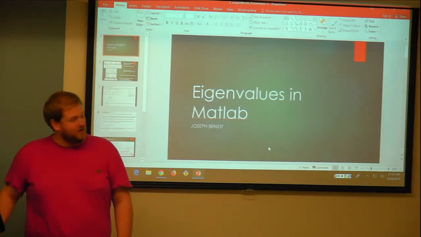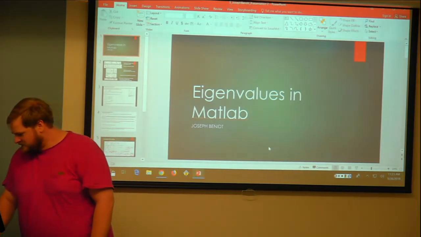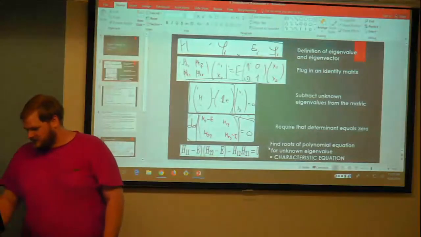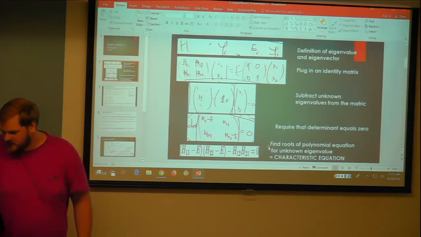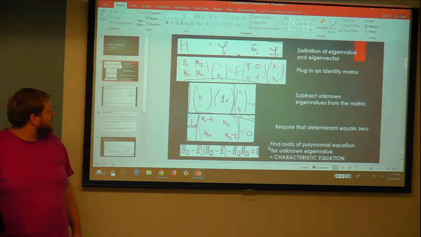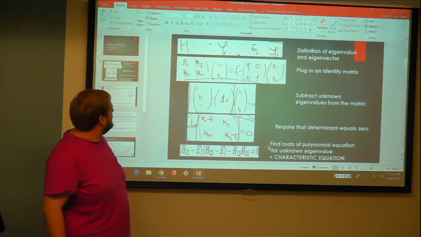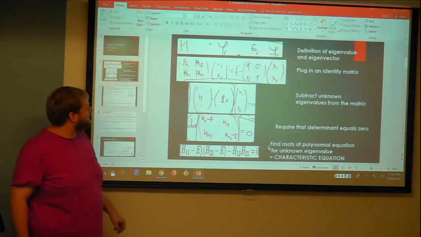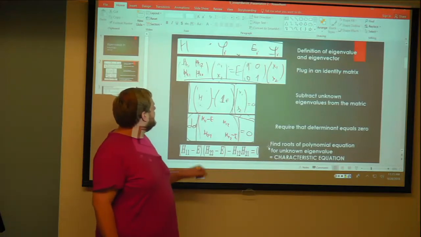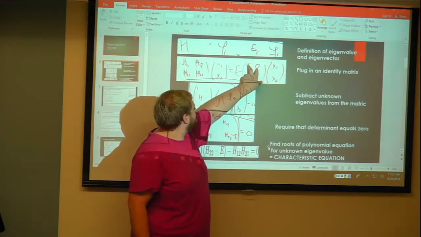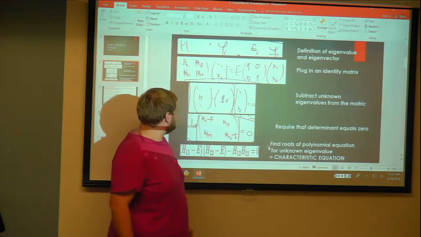Okay, so I was assigned to go over the eigenvalue problems in MATLAB. It's a little hard to explain. For finding eigenvalues of a simple 2x2 square matrix, what the program does is a linear transformation in which the determinant of the matrix equals 0. And I have an identity matrix here, multiplied by the eigenvalue E, the unknown that we're looking for.